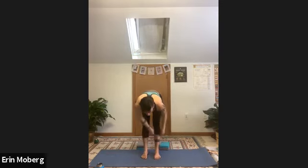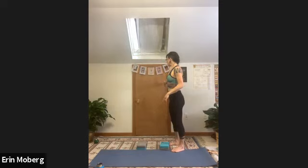We'll find standing pigeon for our balance, sticking with our theme of pigeon and hip openers. If you have a wall in your space and you'd like a little extra support, you can stand just close enough that your fingers can brush the wall. Otherwise, feet hips distance apart, hands to hips to start.